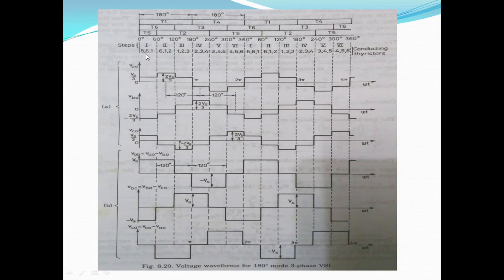You can follow the sequence: 5-6, 1-6, 1-2, 1-2-3, 2-3-4, 3-4-5, 4-5-6, 5-6-1 and back. In this way you get all phase voltages VA0, VB0, VC0 with respect to the neutral. In 180-degree mode you get a six-step waveform — you can count one through six steps in all three phases. On the line voltages VAB, VBC, VCA you get a two-step waveform where one value is Vs, then zero, then minus Vs.